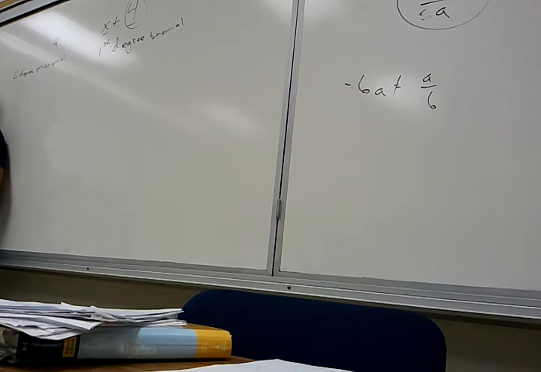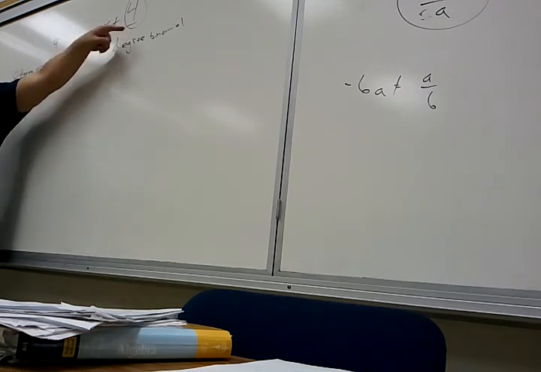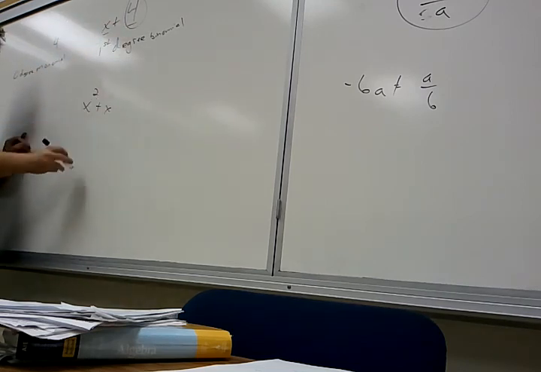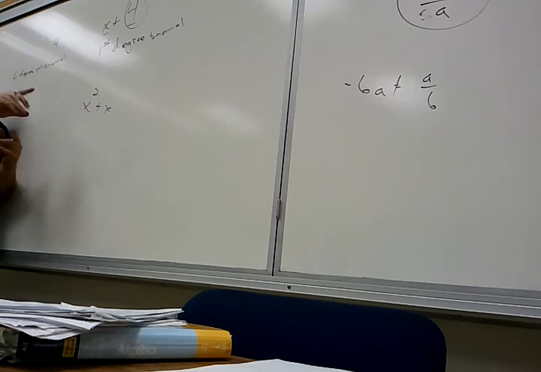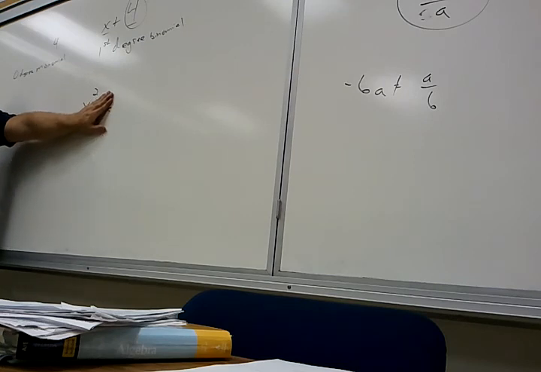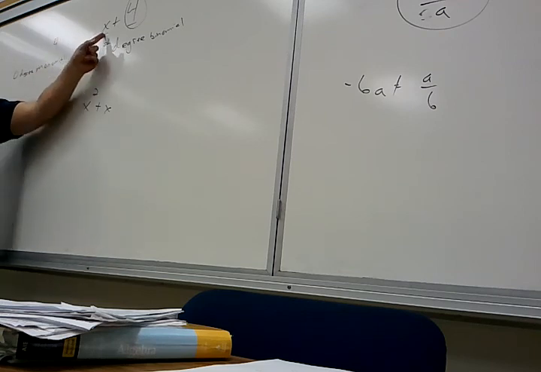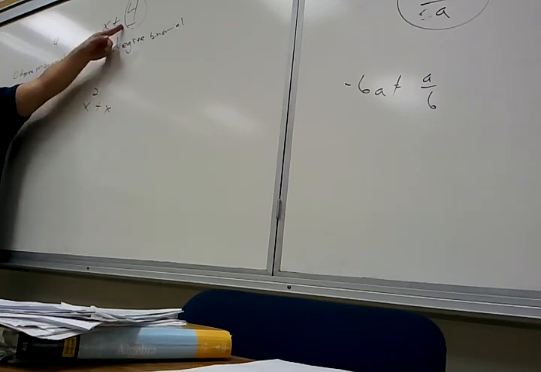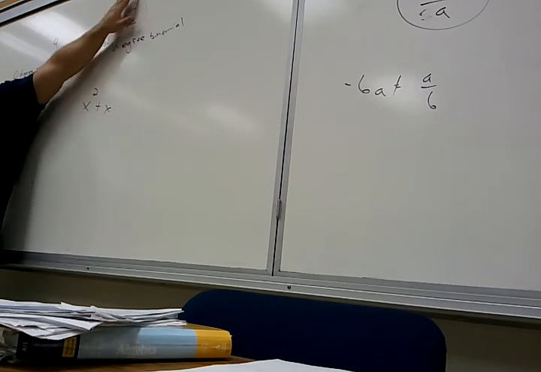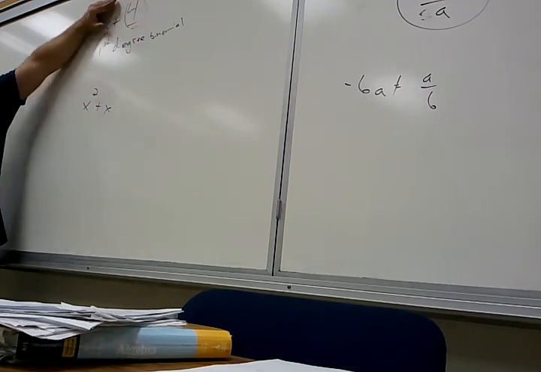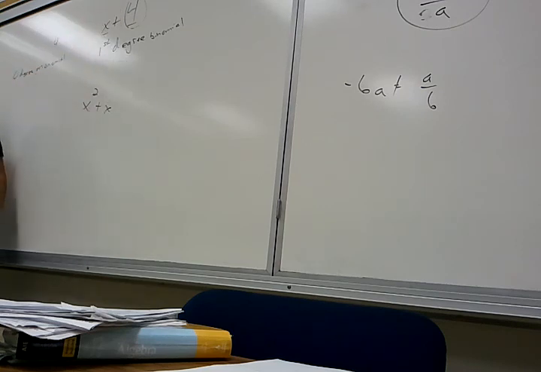Are you cool with this? Watch this. x squared plus x. That is a binomial, right? In fact, it's a second degree binomial. Both pieces of it by itself must be a monomial, and 2 of them make a binomial. So if you're telling me this is a legitimate first degree binomial, each piece of it must be a monomial. That's a first degree monomial. That must be a 0 degree monomial because it's a part of a legitimate polynomial.